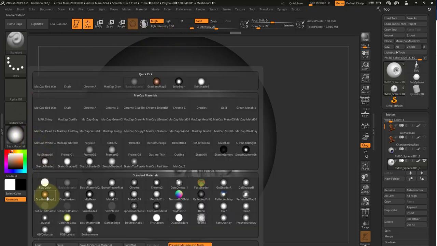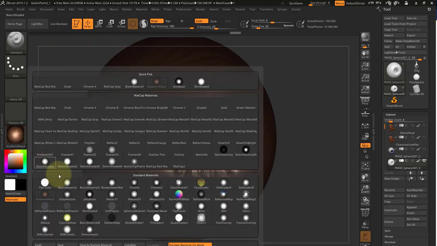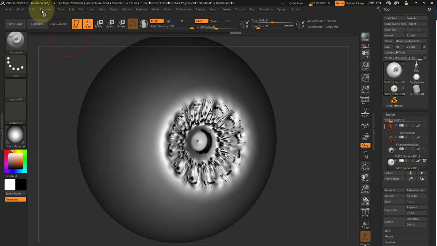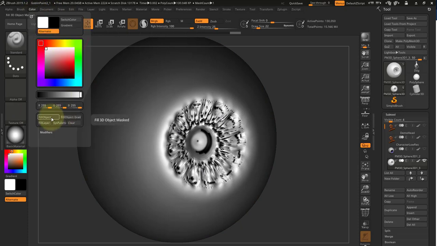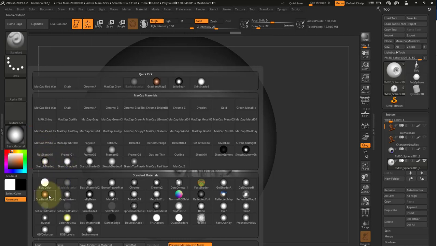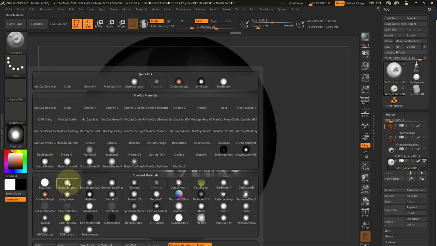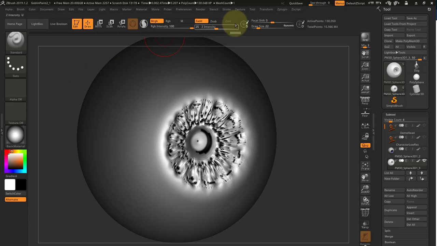If I were to choose that wood texture now, I don't know why it changed. It should not have changed because I picked the other one. There we go. Let's try that again. Color, fill object. Yes, you're filled. Okay. Maybe it's because of the kind that I'm picking there. If I pick chrome, yeah, there it goes. I don't know. All right, we're just going to leave it at that one. Make sure everything's set. Yes, okay. You can basically paint other textures on top of this, but we don't need to worry about that. We're rendering outside, so it's not going to affect it.